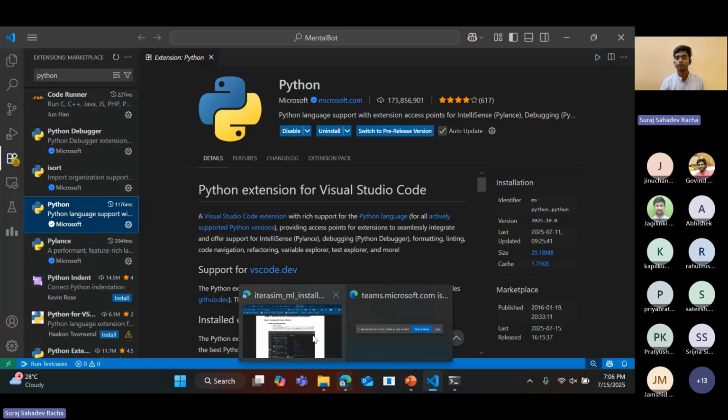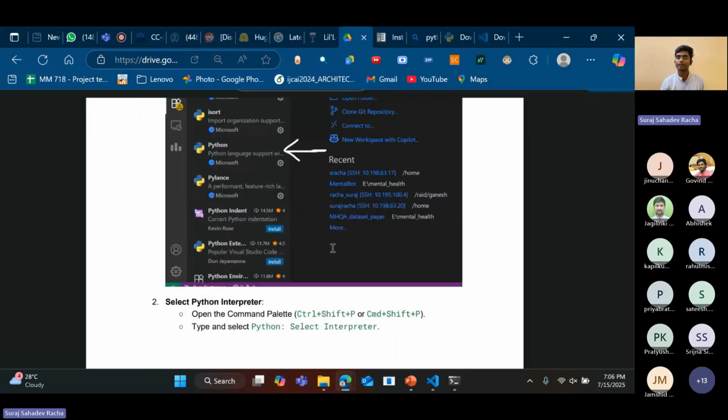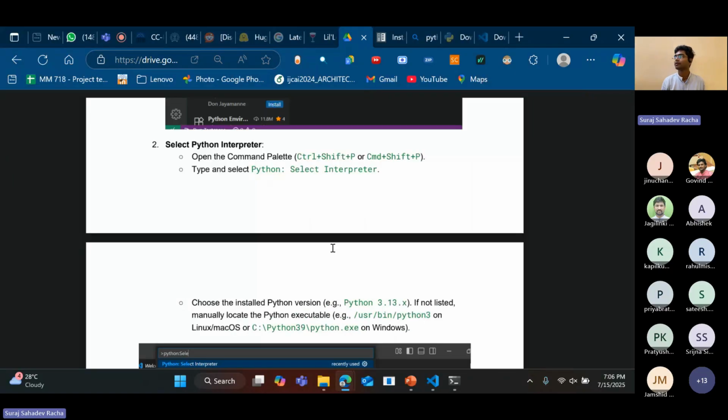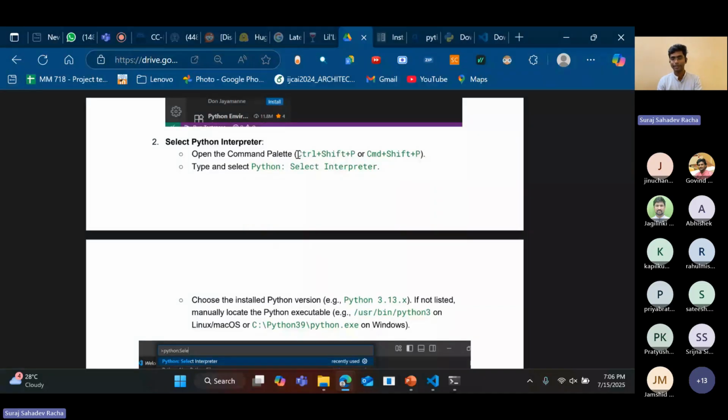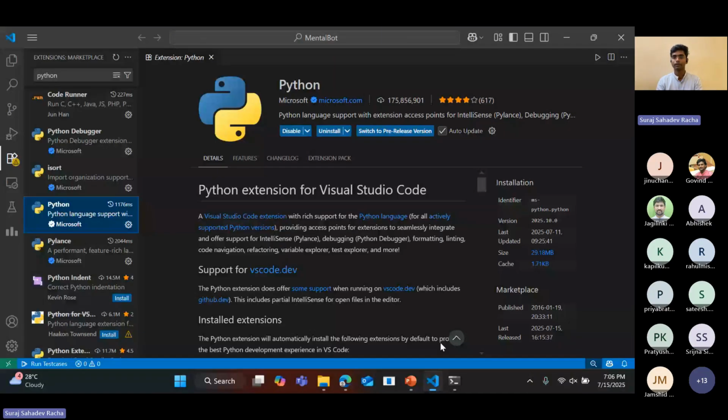Now the second step, what you want to do is the Python has installed somewhere in your device at some particular path, and VS Code is in some other folder, some other path. Now VS Code has understood, okay, it needs Python, the environment is set, but you have to link the Python path to the VS Code's Python. For that, what we'll do, just press Control Shift P. If you're using, of course, Mac, then you can press Command Shift P. So Control Shift P.